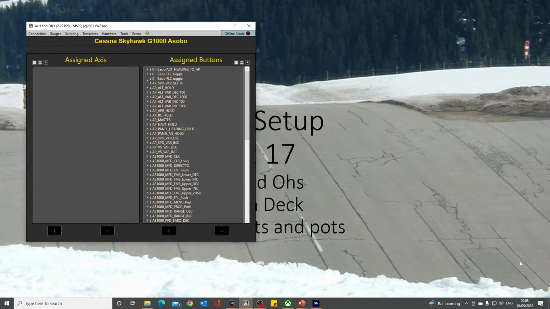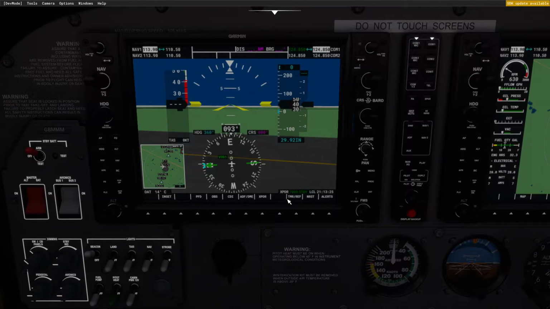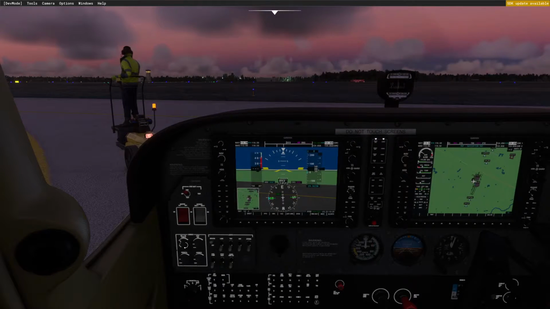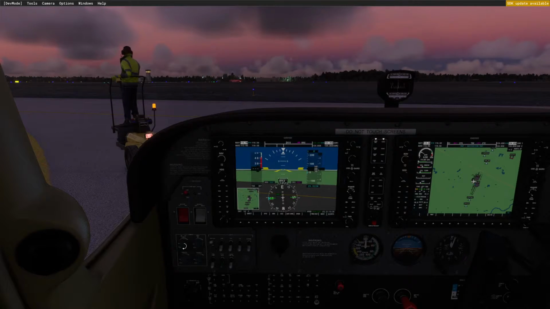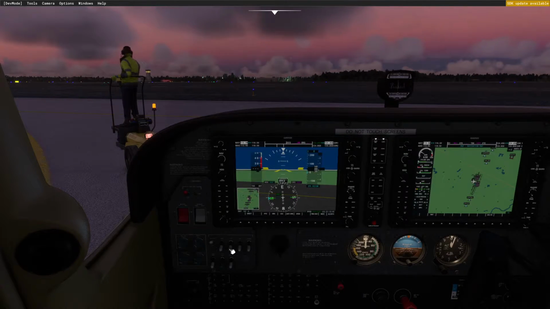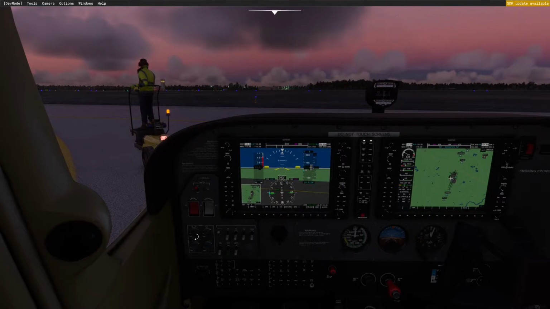So let's bring up Microsoft Flight Simulator and talk about what we're going to go through today. It's these knobs down here that I want to work on, and these control the panel lighting, the backlighting on the panel. This one here controls the lighting that you see here for your backup instruments. If all else fails, you've got those to work with.